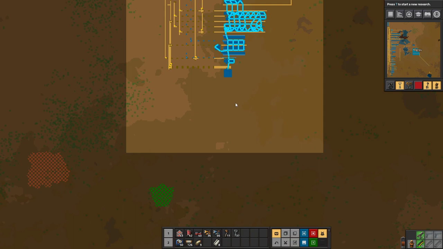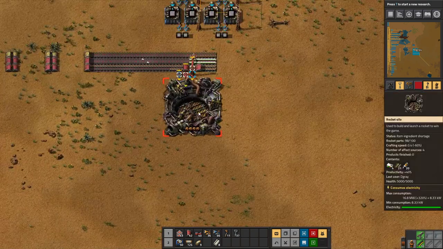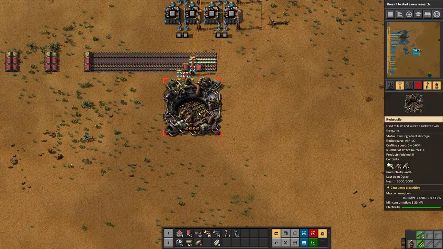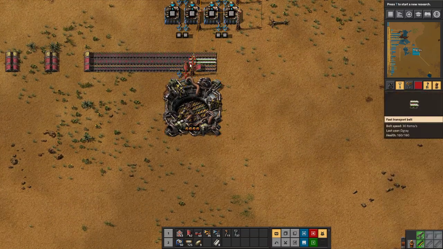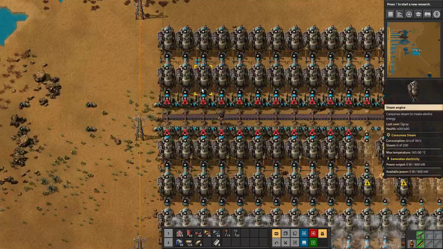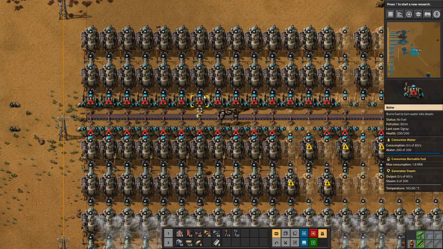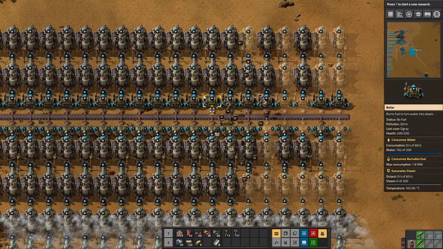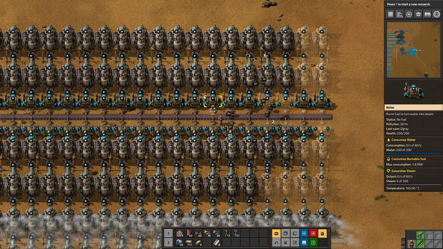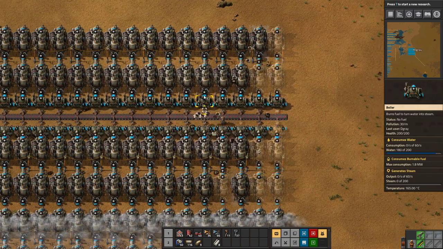While these are building, let's check on our rocket silo. It's at 98. Holy moly. We are insanely close. I actually think we might have enough here to do it if we use these. But let's just wait a minute with the grand rocket launch that this episode so far seems like it will be.